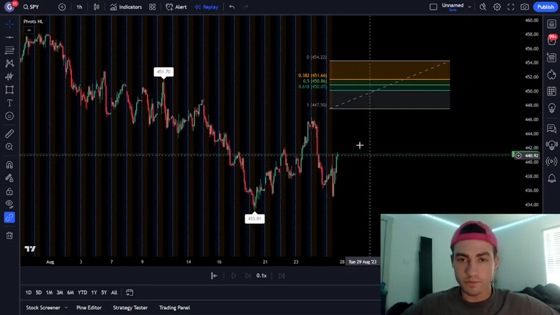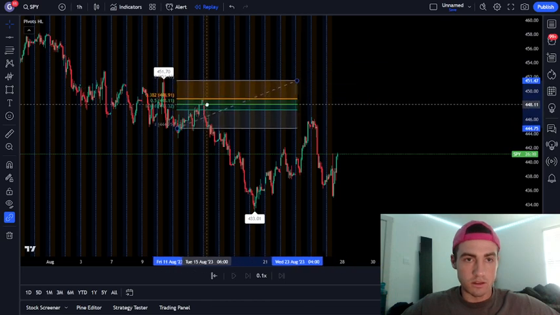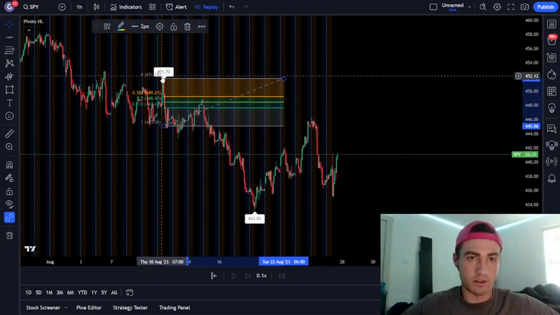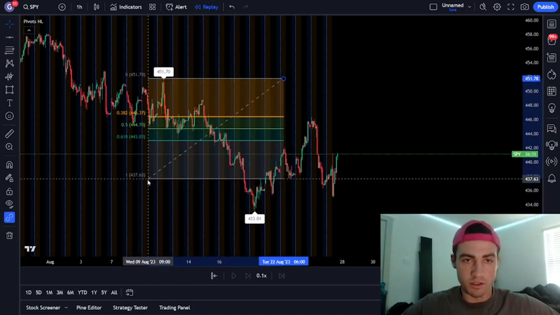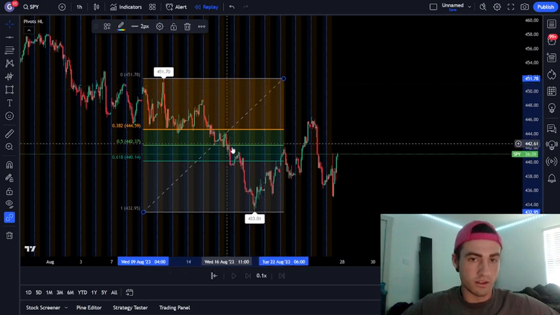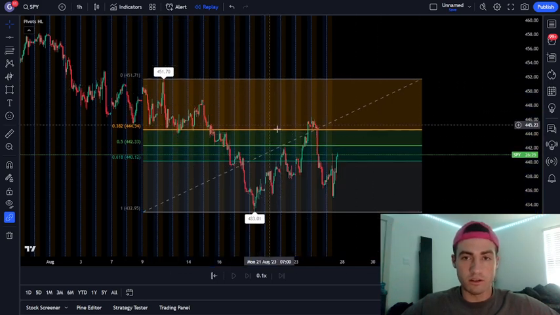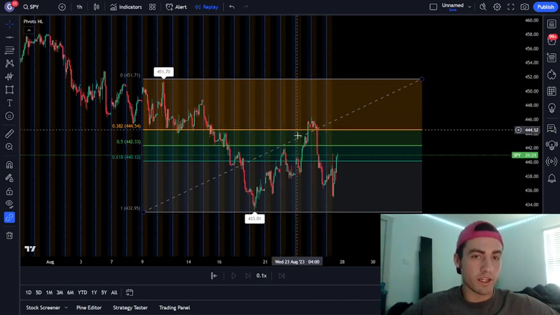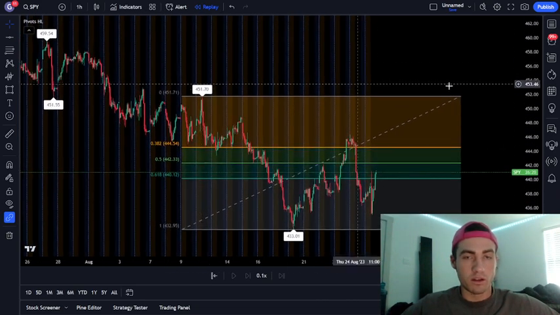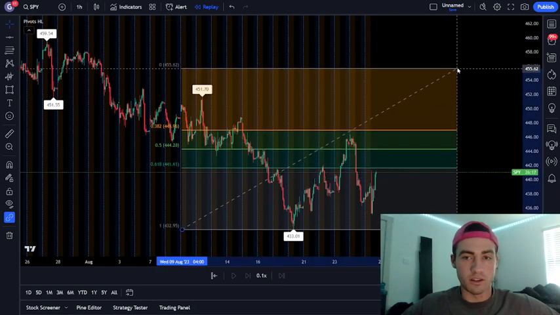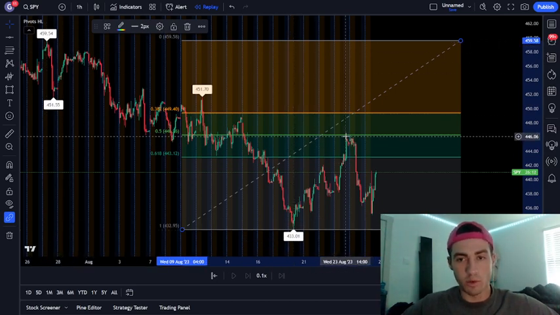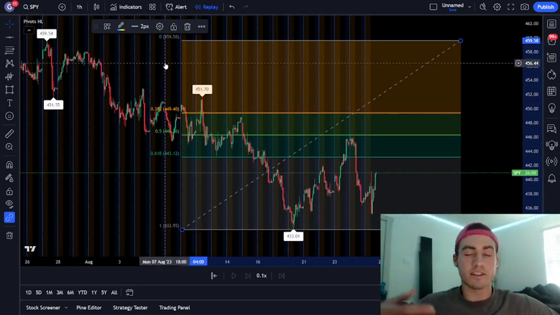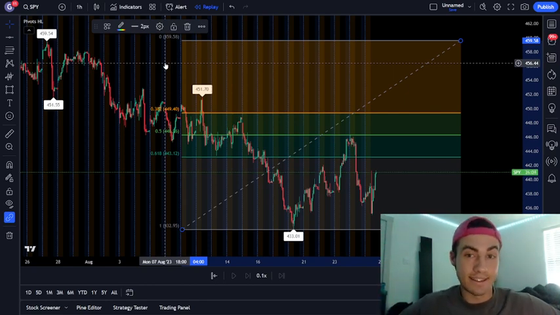So, for example, we've got this one right here. And it doesn't matter which one is high or low, or which one you use. You can plot from low to high or high to low, because these middle ones are going to be the same in either direction. So right here, this wouldn't really have worked out. Now, if you were to go on a higher trend and go up to there, which is this high, down to here, it would have worked out perfectly. So once again, it does matter where you set your Fibonacci level, because if you set it in the wrong spot, you're going to be out of luck.